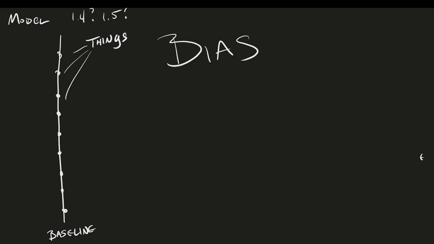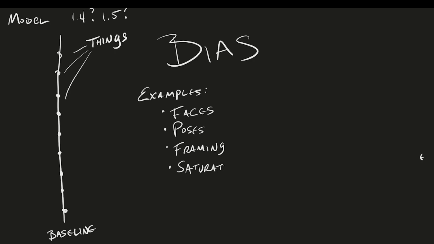All right, now biases. Let's talk about biases, what they are, what we're actually influencing. When we're talking about biases within a model, we're talking about visual biases, biases towards certain things, whether that's a color palette, saturation level, the framing, a pose, the type of face structure that somebody has. The more we have it focus on whatever we're giving it, the more the output is going to look a lot like that stuff, whether it's a bunch of faces, the same person.